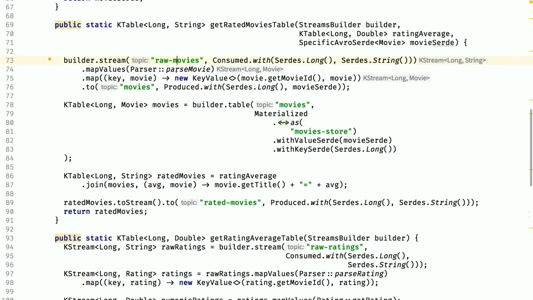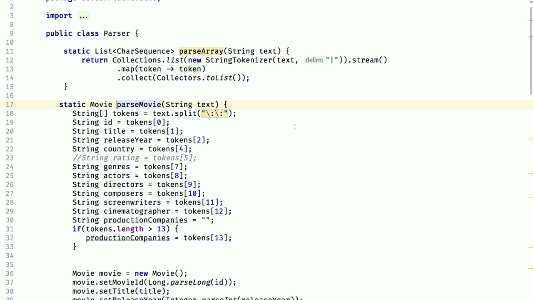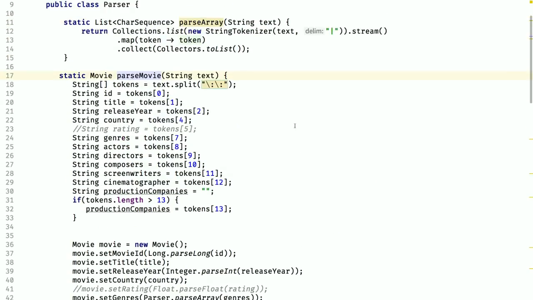We take this, and we have this kind of influence of this API in Kafka Streams, so it allows you to build a similar thing. We have this stream. Now, because we're in the Java world, we need to turn everything into objects. We need to take this and parse this movie. The cool thing about this movie is it's just an object that has certain properties.